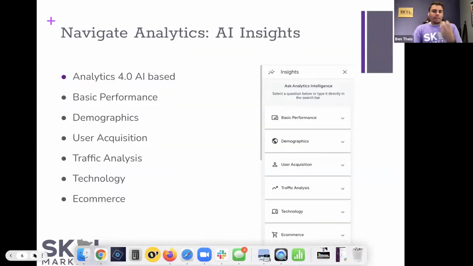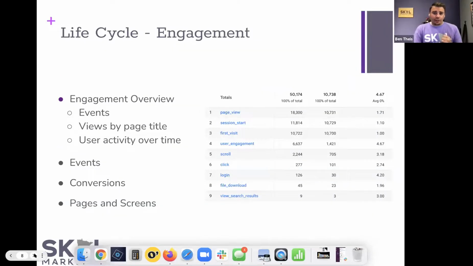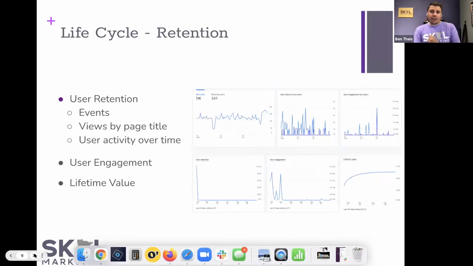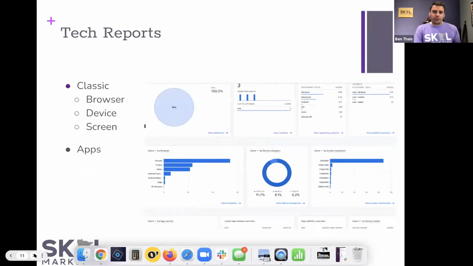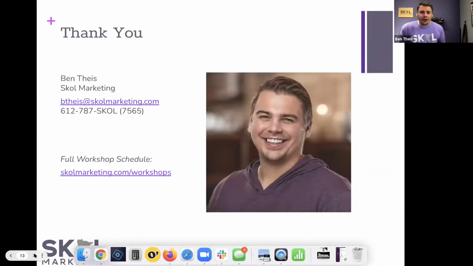So ultimately, those are really the big things to look at and realize this is what's changing from Google Analytics Universal to Google Analytics 4.0. And so really, we have all of the same stuff. You're still going to be using users and new users and sessions and stuff like that. It's just presented differently.